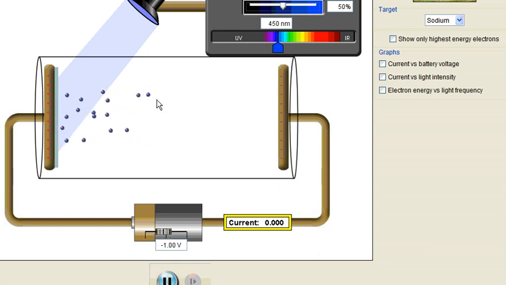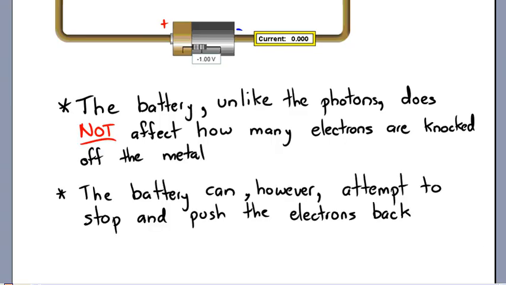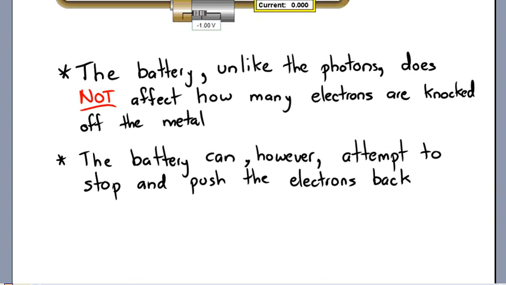And then there's a few that, wow, make it the farthest, but the battery in this particular setup still manages to push them back. So think that through for a minute, right? Why do some electrons seem to manage to get a little farther, and others barely come off the surface? Okay, maybe you know the answer. Here it is. Some of those electrons that we're knocking free are knocked from deep inside the metal. And those good photons, that 450 nanometer wavelength, it's enough, but only barely for those deep, hard to liberate electrons. So the reason some get turned back quicker than others is that they came out slower, right? Didn't take as much to push them back.